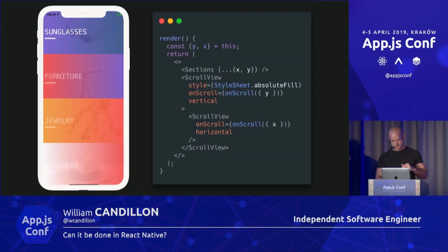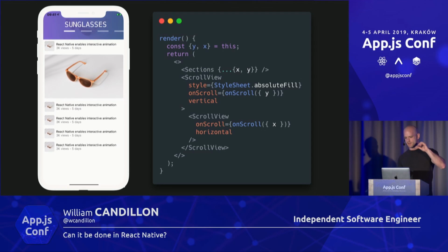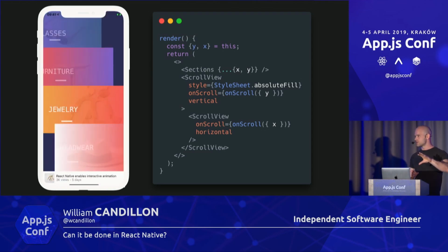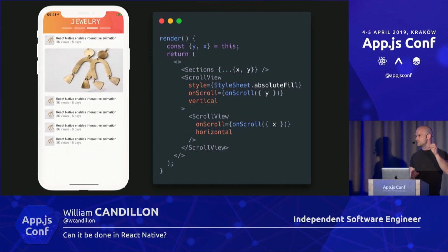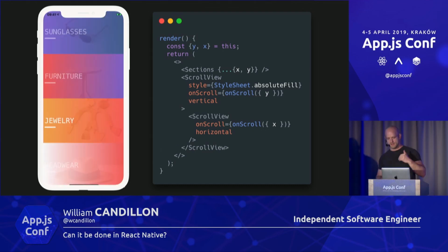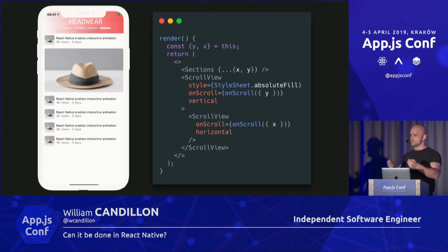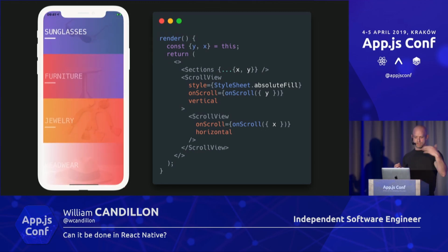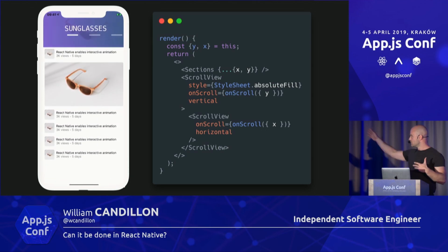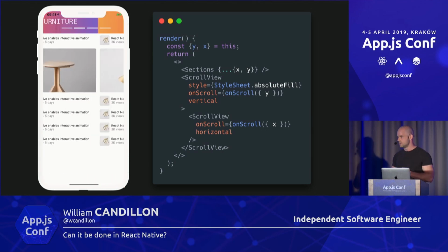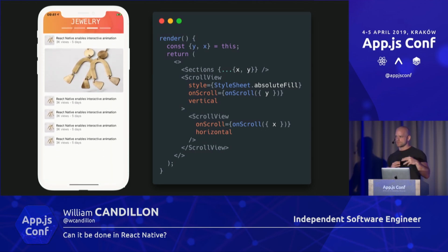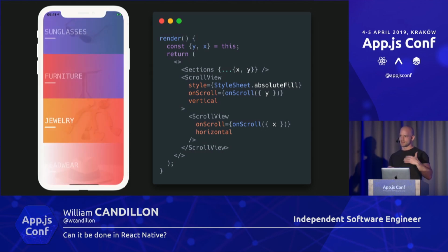So for instance, here we overlay 2 nested scroll views on top of each other. They're going to give us the X and Y animated value. And then in the sections components, we pass these values as properties, and we're going to use them to interpolate all the translations and so on, which you see on the left-hand side. So now we really broke down the problem into 2 pieces, which are not so complex anymore.